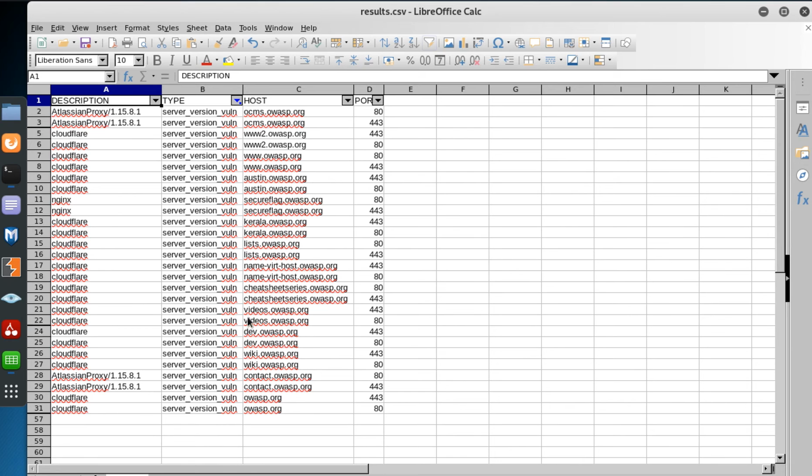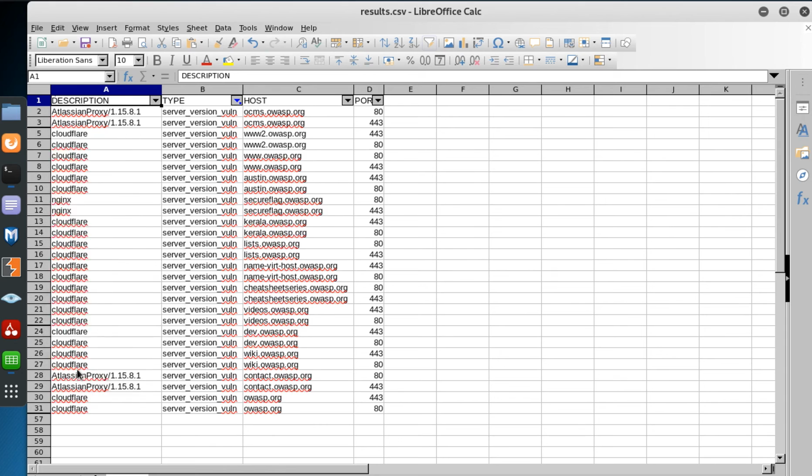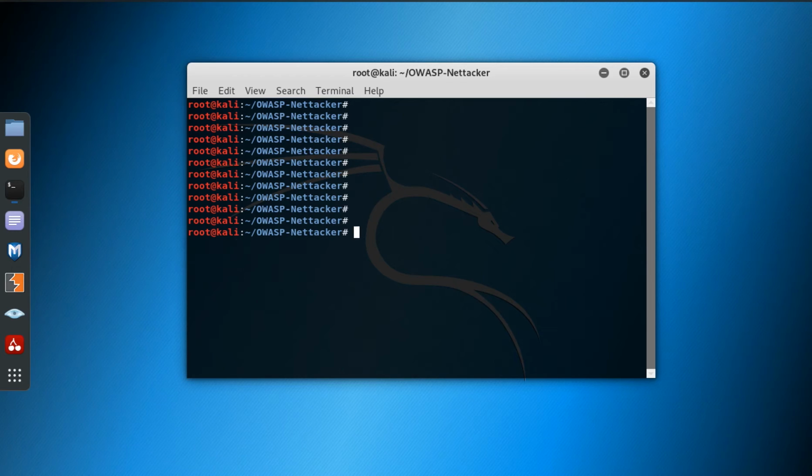There you go, the list is now shorter. And if, for example, we want to take a look at all the subdomains which use Atlassian proxy, we can do that as well. And as you can see, it returns us the list of the subdomains. In this case, these are OCMS and contact.